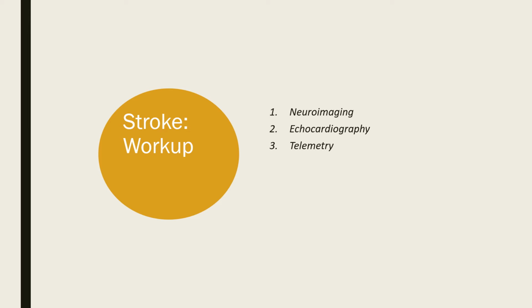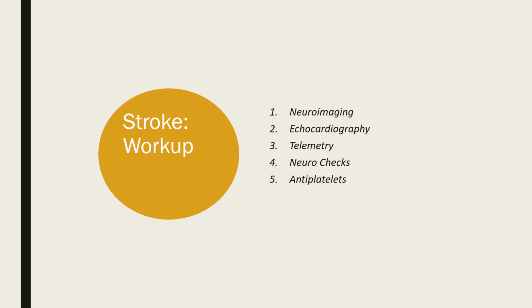Telemetry is really important to put all ischemic stroke patients on. You want to watch to see if they've got any underlying AFib to where they might need to be added on an anticoagulant. Also, neuro checks are really important. You've got to document these. This is part of any stroke protocol. Typically done every 4 hours. It's done much more often if a patient's actually getting TPA.